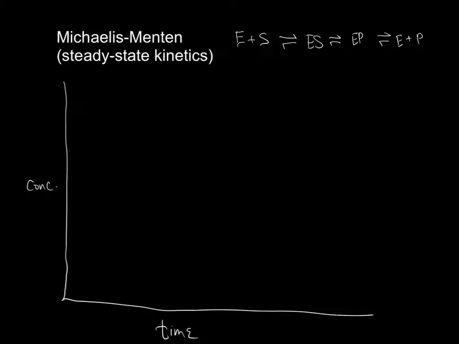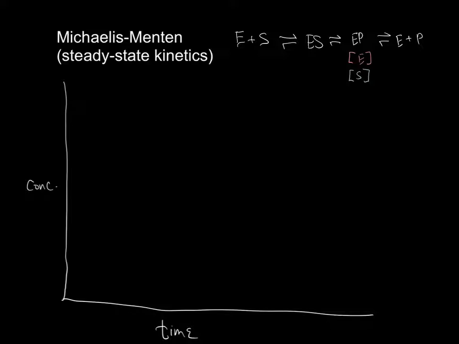So that means the possible concentrations of things that we could have is you could have free enzyme, we could have free substrate. Okay, we're going to be able to have the concentration of E and of the ES complex, and the concentration of EP, and the concentration of product. I'm going to try to keep them color coded as much as possible.